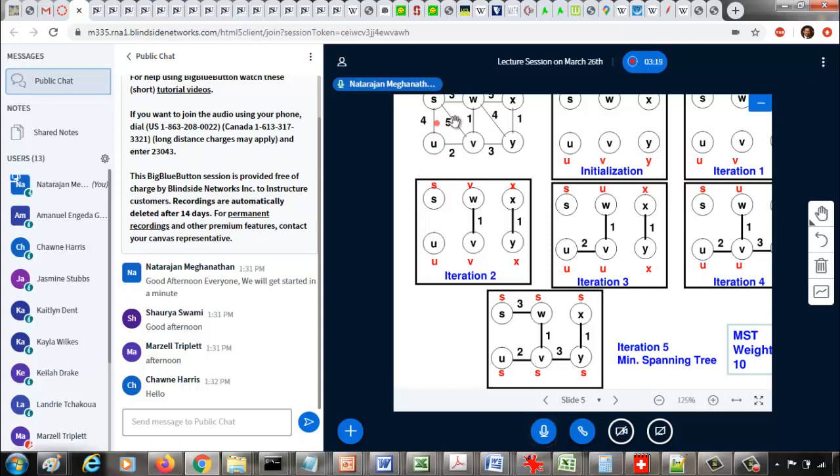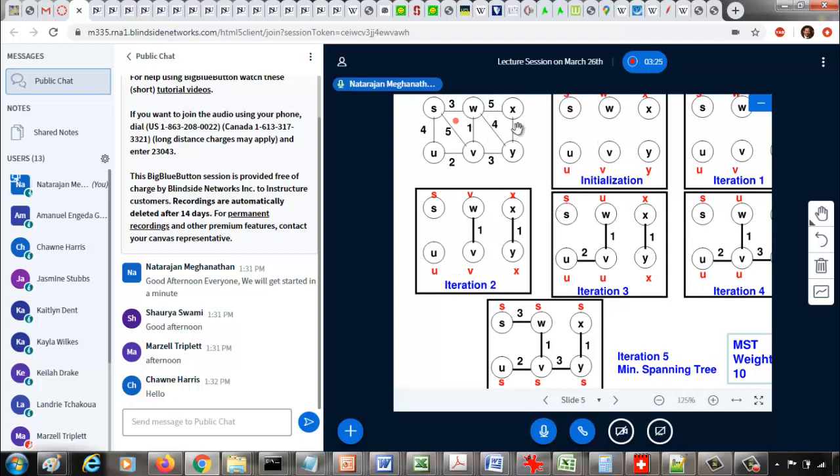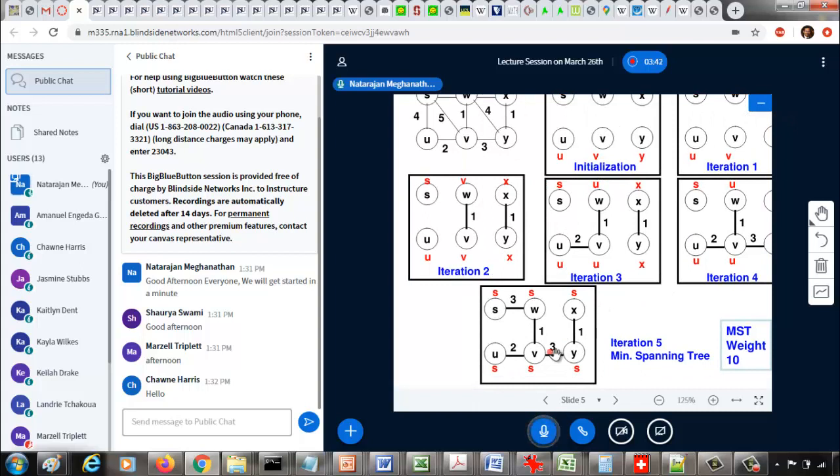So you could put some combinations of 5 edges and come up with a spanning tree for this graph based on the edges given to you in this graph. Such a spanning tree could have weight 10 or greater than 10. Why do I say it is 10? Because we are going to look at an algorithm that I have run through here, the iterations, and come up with this spanning tree.